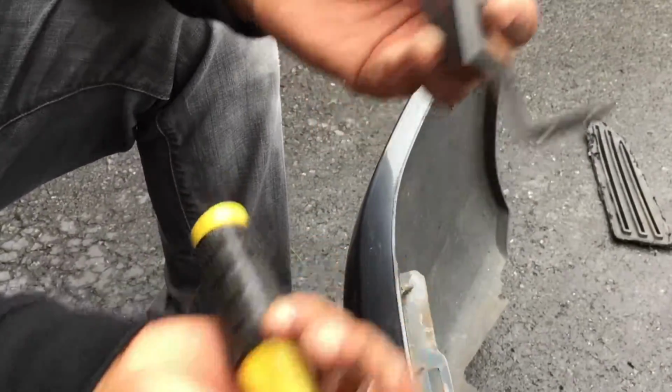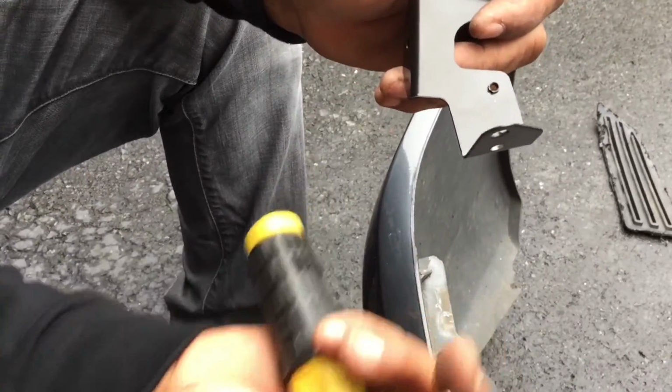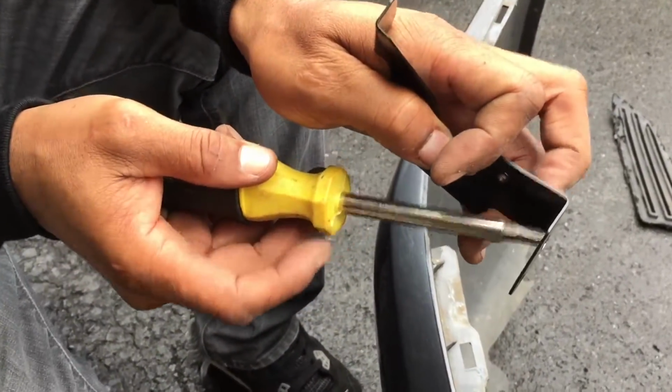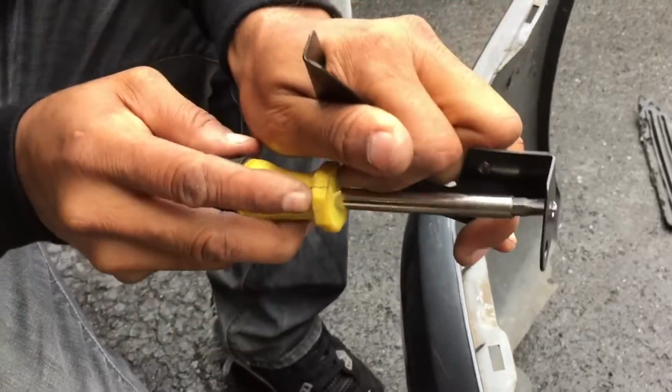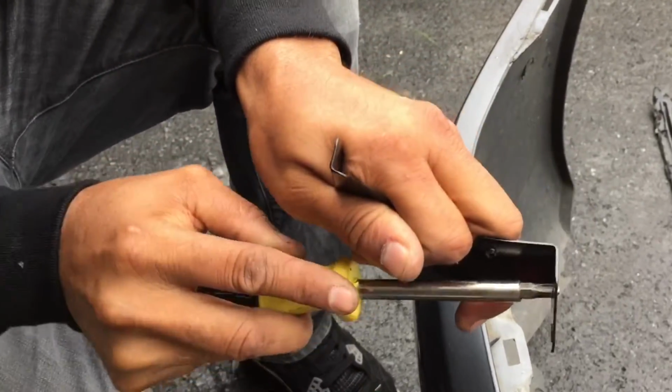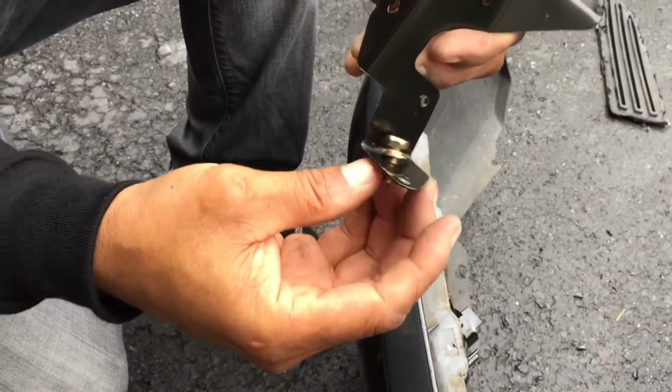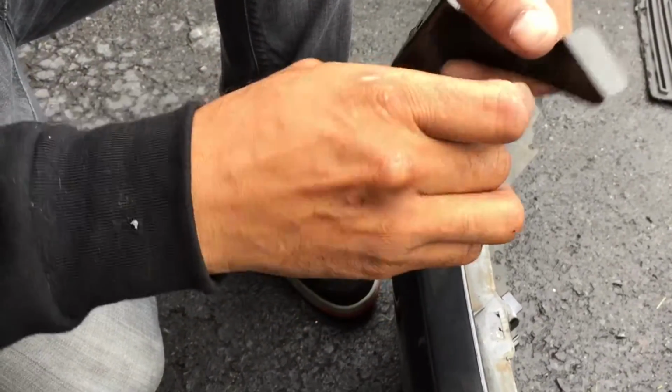Now if you get another kit, it may come with the right size bolts, but if it comes with the same size that mine came with, then you have to enlarge this hole. I'm just using a little screwdriver instead of bringing out a drill, because you don't have to enlarge it by much. And now that hole is big enough for this screw to fit in.